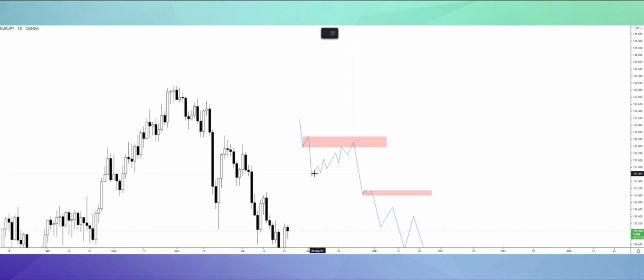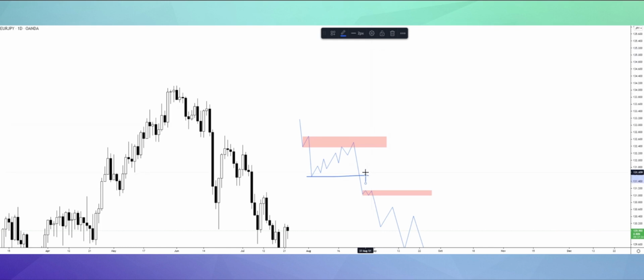Now, if we were going to manage this position, I'd use the pen tool actually. Say we were in this sell position, we were targeting down here, and our stop is above there. The trade's running nicely, and we're looking to target the equal lows, right? If price wicked below that, to a lot of people that would be a break of structure, so they'd look to carry on holding the trade.